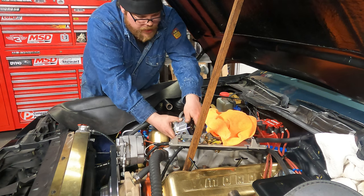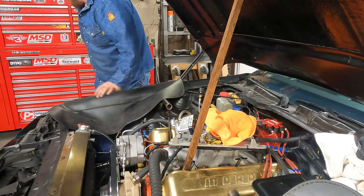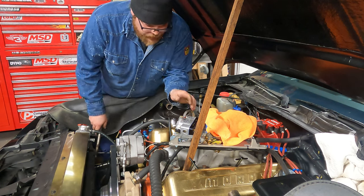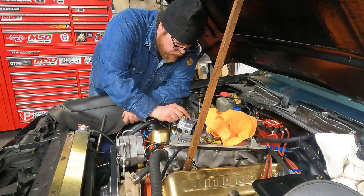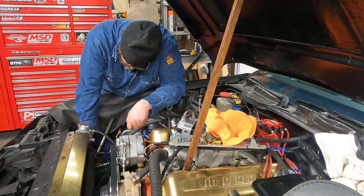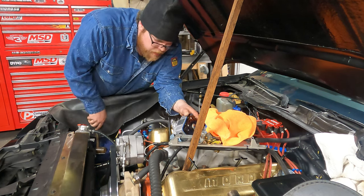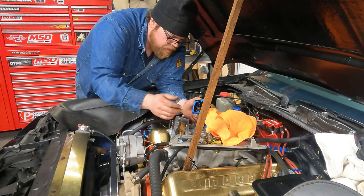Alright, the metering block came off today. Of course, it's not popping free. Sometimes a simple plastic hammer will work, sometimes it won't. Like in this case, it's not. There it goes. Oh, now it falls out.